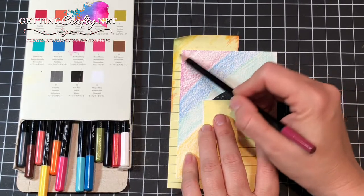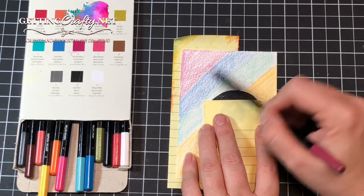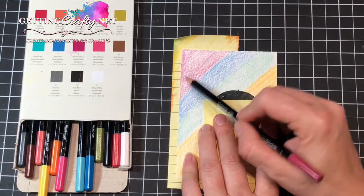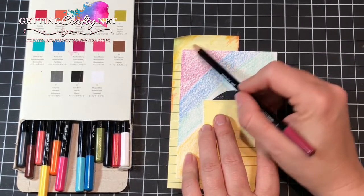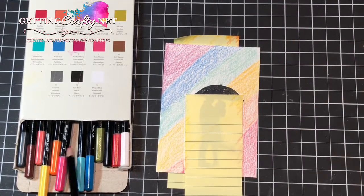There you go. Go in and really softly blend. This is the Rich Razzleberry. And you can turn your pencil periodically if you're wanting a little bit more rich color. There you go. As it is, it's really quite lovely on its own.